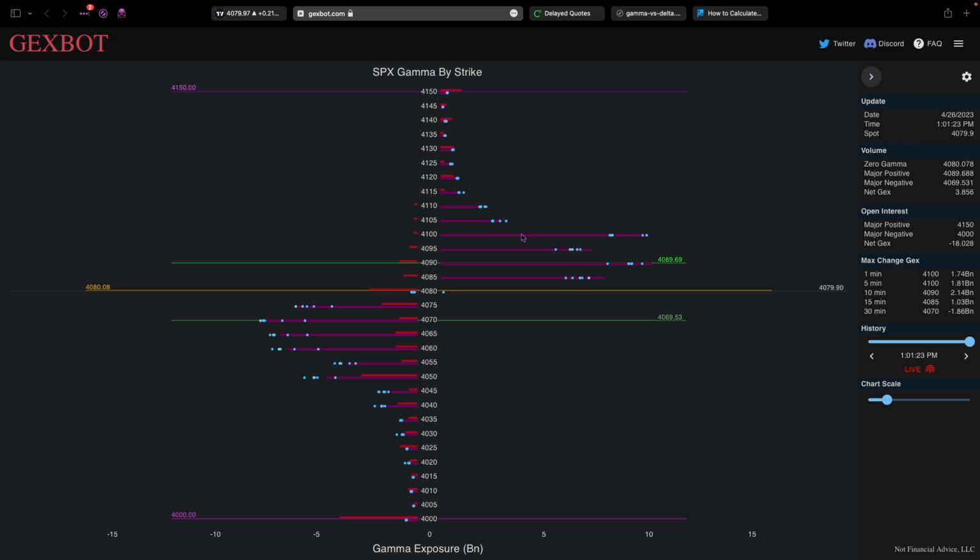these dots allow you to see that temporal dimension. So I can see where the 4100 was 5 minutes ago, and whether it has increased or diminished in the last half hour. That can be really important information because, like I was talking about before, if the dots are all on the inside, then you can tell it's been growing consistently over the last half hour. Whereas if all the dots are on the outside, you can tell it's been shrinking consistently over the last half hour. And by inside, outside, I mean whether the dots are embedded in the bar or in the space behind the bar, outside the bar.